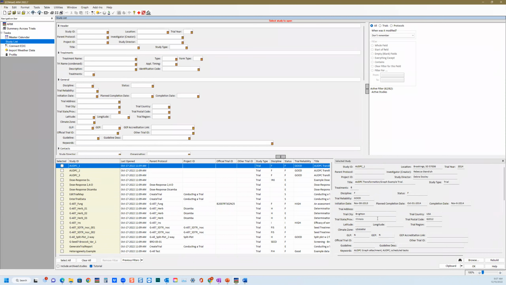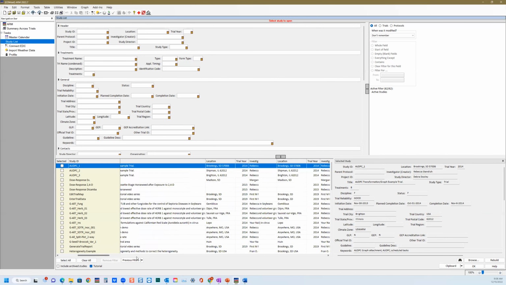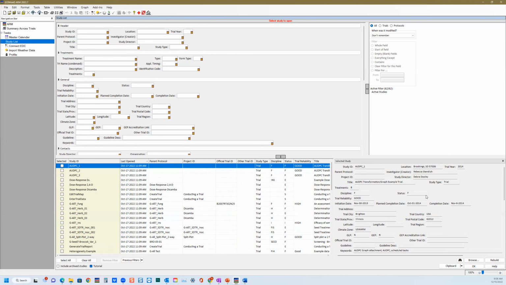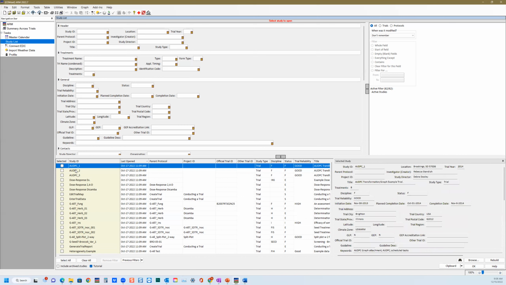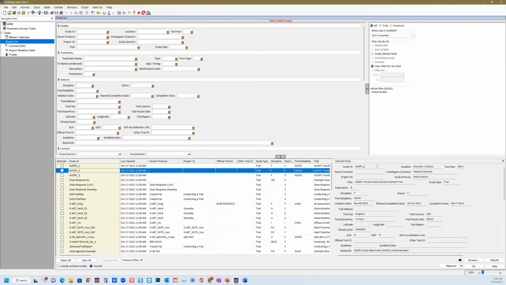And so this is just a visualization of the protocol or the trial file that you have selected in the study grid. It's an easier way to visualize that file rather than having to scroll through a really long row in this study grid. So it's an easy way to just quickly look at the information that is in that study. And so you can see if I click a different study, that selected study panel will update. And so that's the bottom half here of the study list.